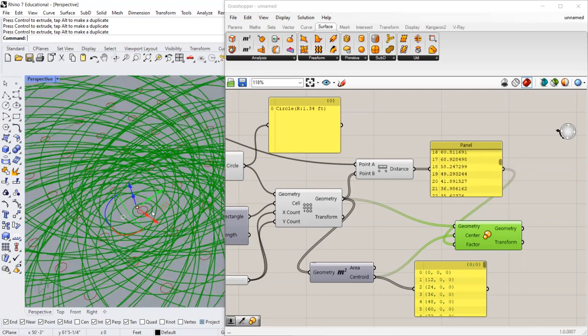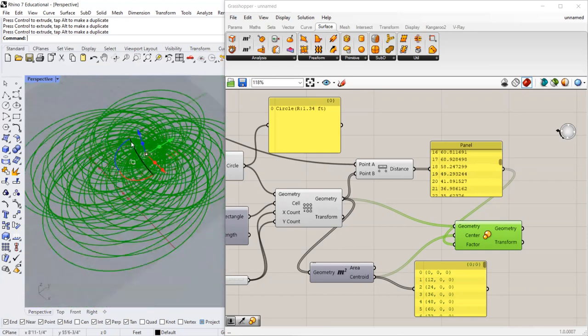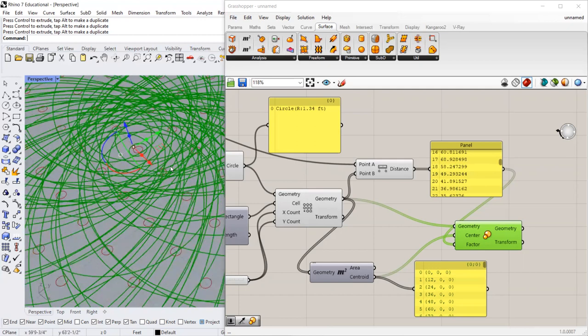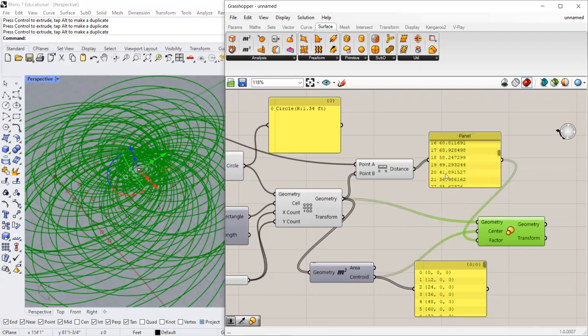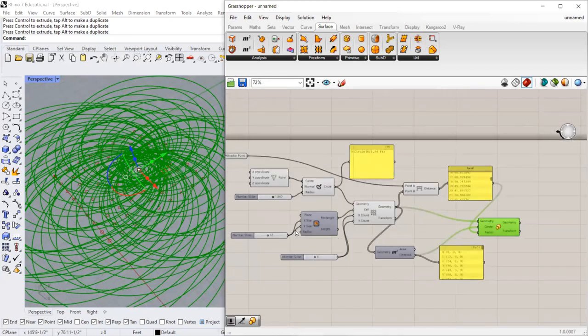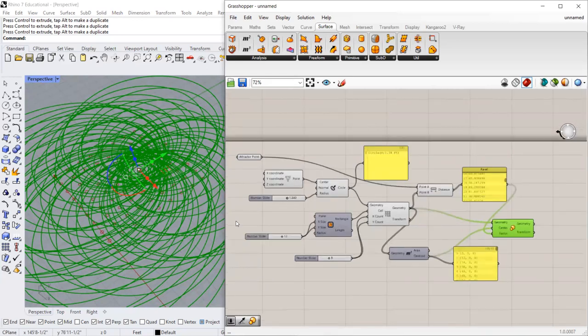But it's a little ridiculous, right? This really isn't giving us anything useful. How might we get something useful out of this? How might we scale this? What could we change about this graph and about these numbers that gives us something a little more interesting? Any ideas? You can change their distance away from each other in the array so that they're more spread out and you can see them. We could do that. What might we scale, or what might we do? Which one of these sliders or nodes would we move to get that to happen?